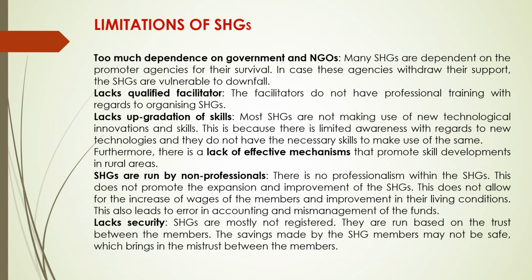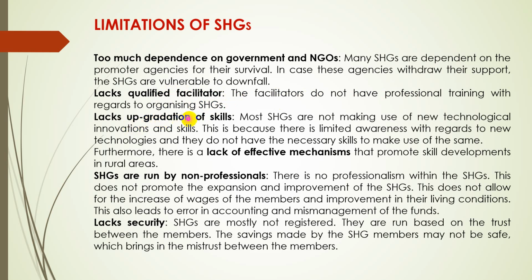Limitations. The problems associated with the self-help groups. Too much dependence on government and NGOs. Many self-help groups are dependent on the promoter agencies for their survival. In case these agencies withdraw their support, the self-help groups are vulnerable to downfall. Lack of qualified facilitators. The facilitators do not have professional training with regards to organizing self-help groups. And that is why the self-help groups break down.